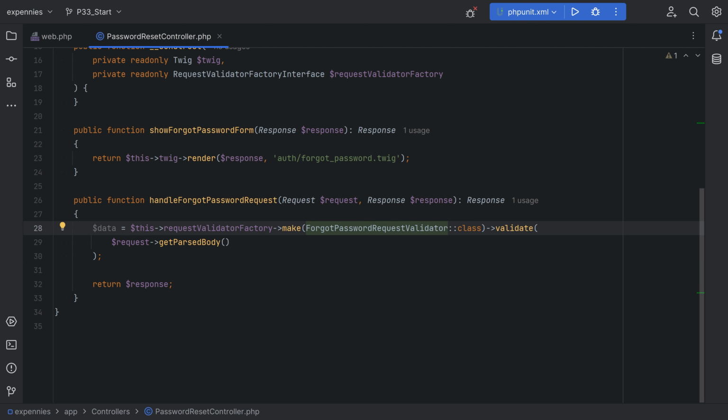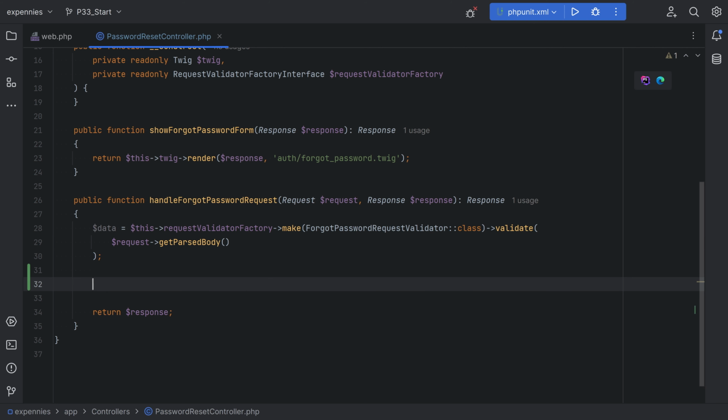I did provide the proper request validator class for this request, which contains the single required field, which is the email field. So in here, basically, we need to send the email with the reset password instructions. First thing that we need to do is that we need to find the user with the given email on the request. So we can do something like user equals this user provider service, which we're going to inject in the constructor in just a moment.